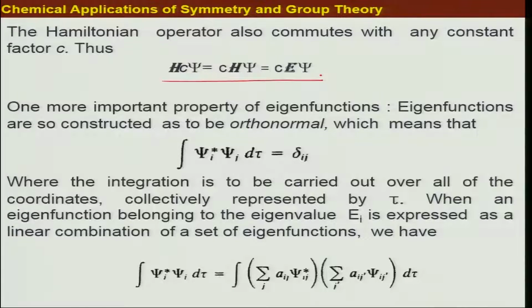Another important property of these eigenfunctions is that these eigenfunctions are orthonormal. Okay. So, what do you understand by orthonormal? It means that two eigenfunctions, say psi i and psi j, are orthogonal to each other, and each of them is normalized. Okay. So, if I mathematically want to show that, that is shown here. If I take psi i and psi j and then integrate over all the coordinates given by this tau, then this integral will survive and give a value of 1 only when psi i is equal to psi j, that means i equals j, and it will be a delta function provided psi i and psi j are normalized. Okay.